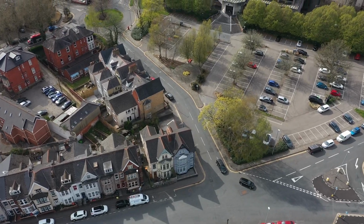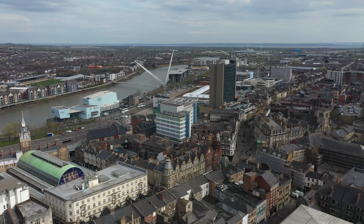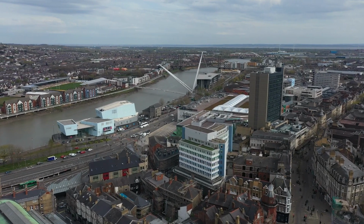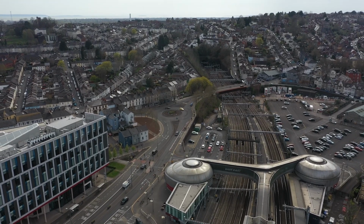Location, location, location. If you're buying in the right place, you're going to guarantee a great quality of tenant, and that's followed through with the materials and the equipment that we've fitted the property out with. So we're close to the city centre, a 2-minute walk. We can actually see the Newport railway station from this flat, so it's perfectly located for both short-term people coming to Newport on business, but also those that want it as a home.